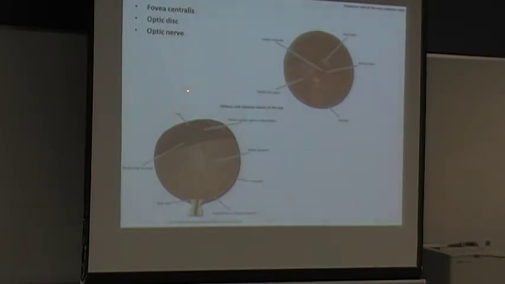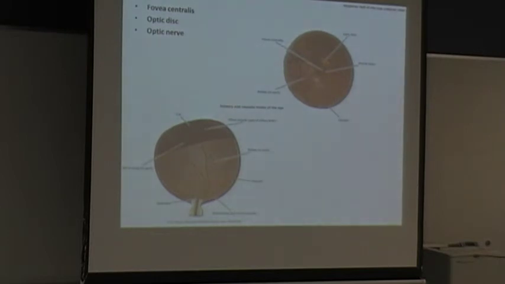An easy way to find it is you go to the center of the opening of the eye in the front. You take your pencil and you go straight back, and that's the area of sharpest vision, and you'll land right on the fovea centralis. Usually on the models it's some area, and you can look at them.